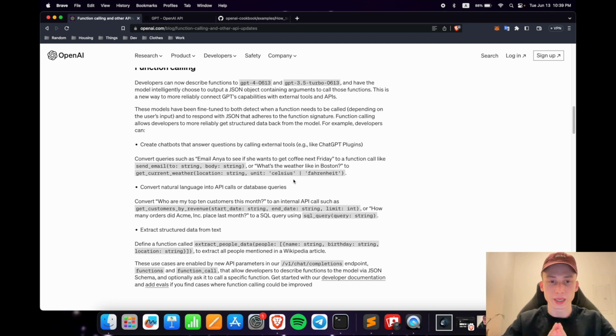So basically, in other words, you can write your own functions, tell ChatGPT that these are the functions that exist in my code. And if a user, for example, asks about weather or asks me to write an email, tell me in the response that I need to call this function. I will call this function, give you the response, and then you make sense of it. And it's really great. It allows you to do a lot more with the ChatGPT API more reliably.